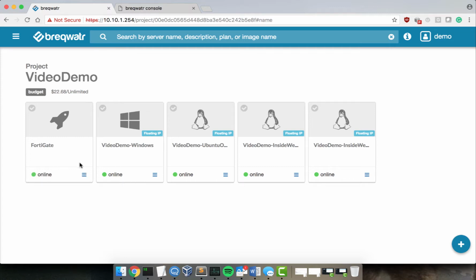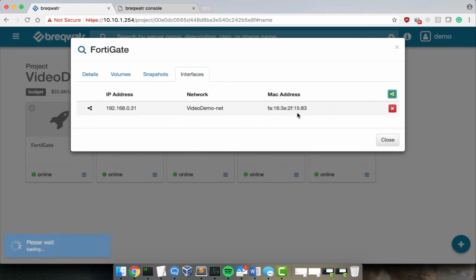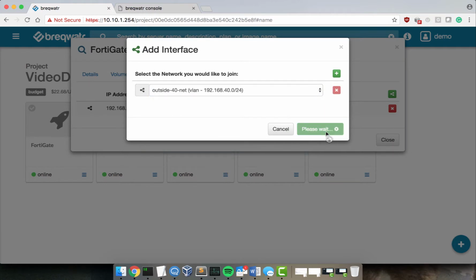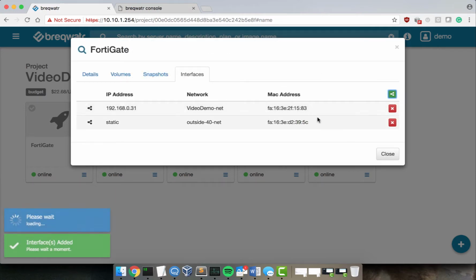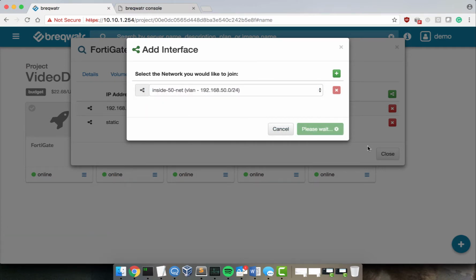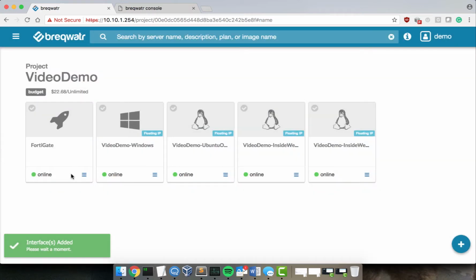All right, re-add these interfaces, they'll be gone now. One and 2, just like that. And next up, I'm going to restart the machine again.